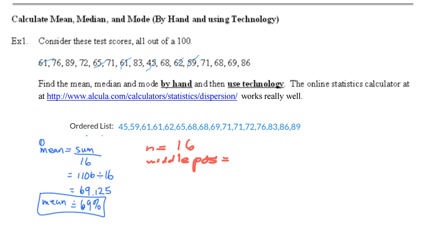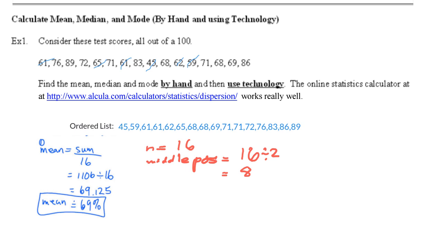Here's what we're going to do. You're going to take 16, we're going to divide by 2, and because it is an even number, the middle position is 8. But because it's an even number, we have to take the 8th and the 9th position.